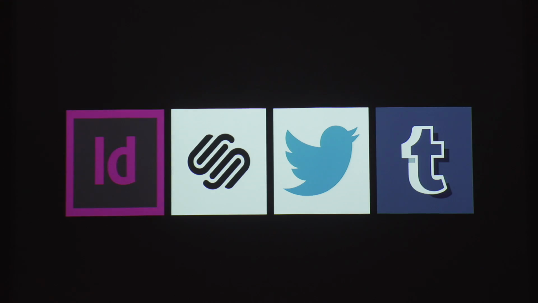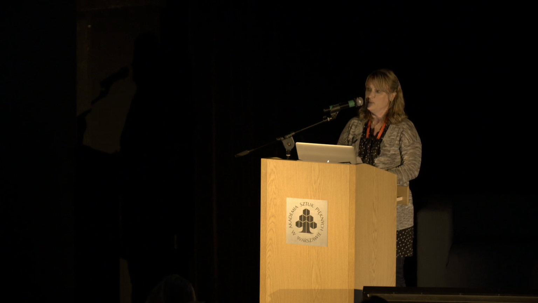So right now, we're living in a time where access to tools for sharing your ideas is pretty easy, from desktop publishing to blogs to Twitter to Tumblr. Not just publishing professionals, but any person, a 10-year-old with an iPad, can get their ideas out into the world. But as we know here, it hasn't always been that easy.